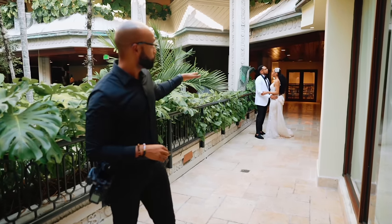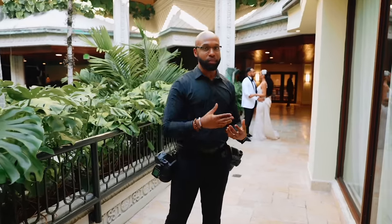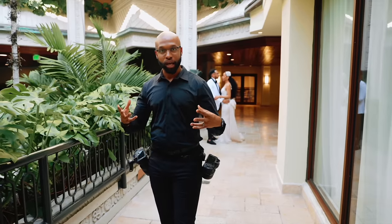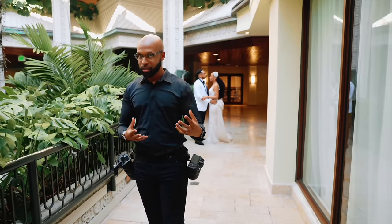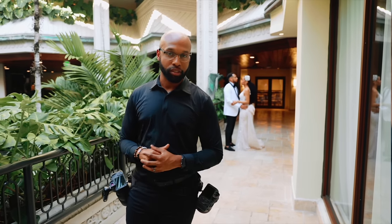So I'm just gonna do some more intimate shots of them, switch up some different poses. I think we got a lot of shots, wide, mid, with our strobe light. So now I'm just gonna get to some last second intimate shots of them and really wrap up with them before we head on to the ceremony.